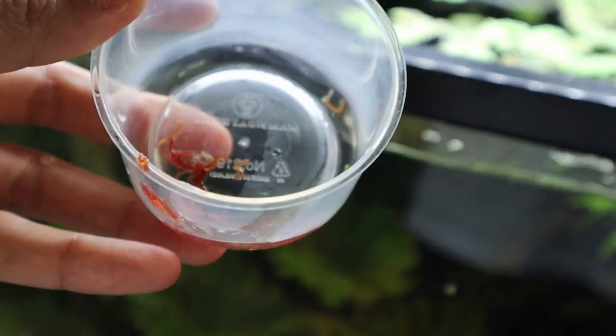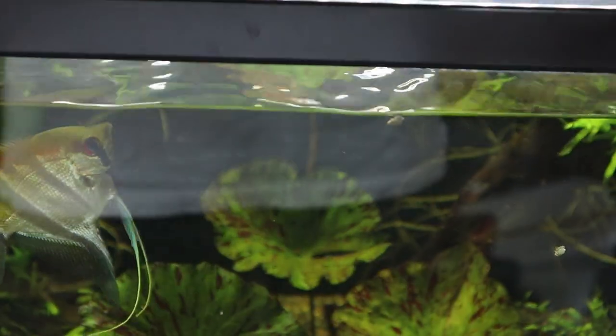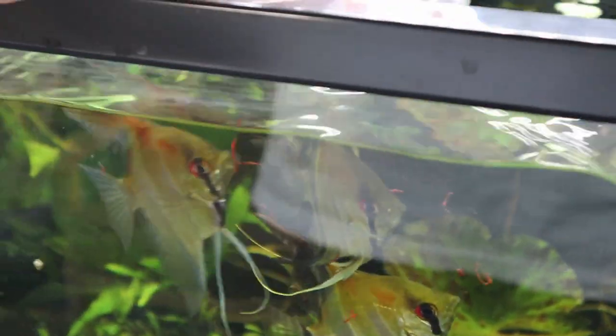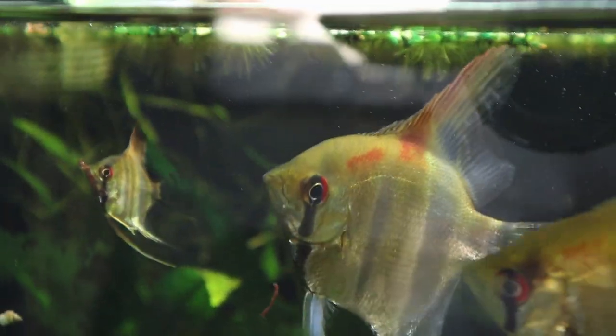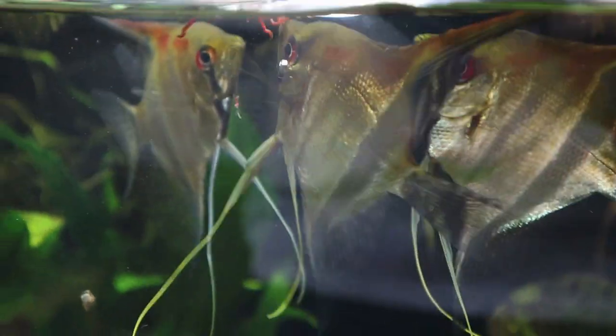I believe 2 cubes was a little bit too much for those rainbows, so we're giving the rest. I pulled out as much as I could from that tank and we're giving the rest to the angelfish. Look at these guys. These guys are doing pretty awesome.